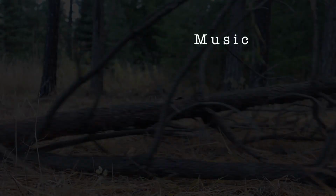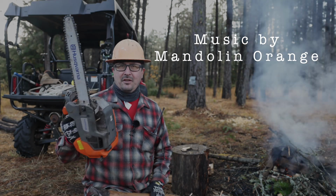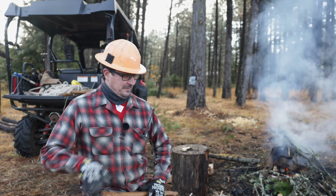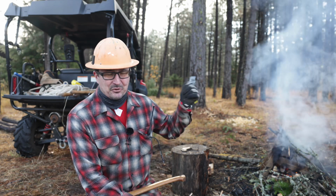Welcome back, friends, to a very chilly Wednesday morning in the tiny forest here. We're so tiny today that this is the only saw I brought, my little Husky top handle. But what's not tiny is we're going to be trying something new today.